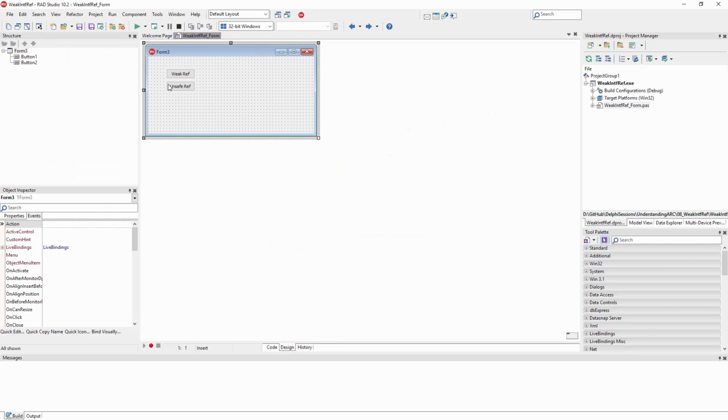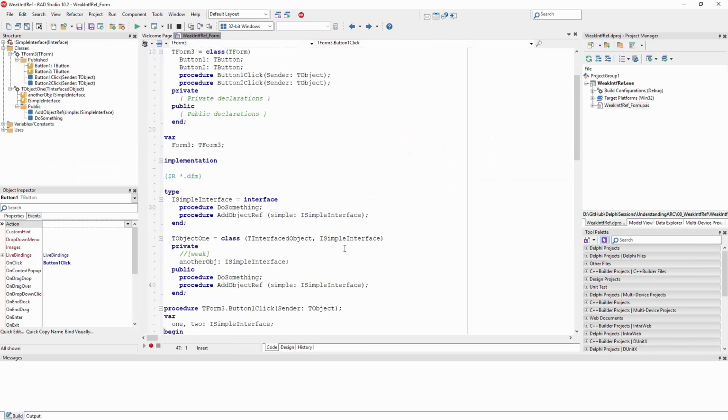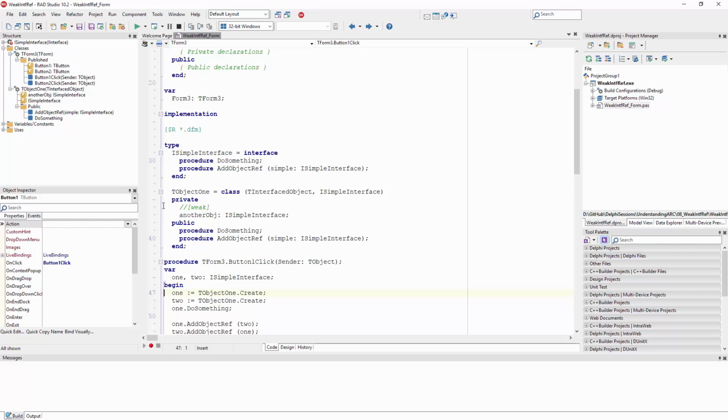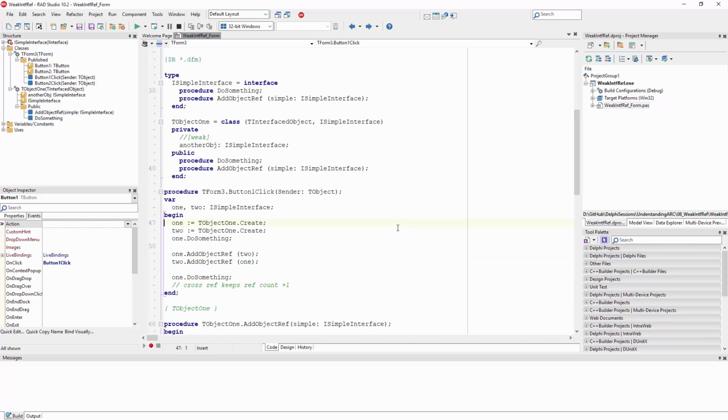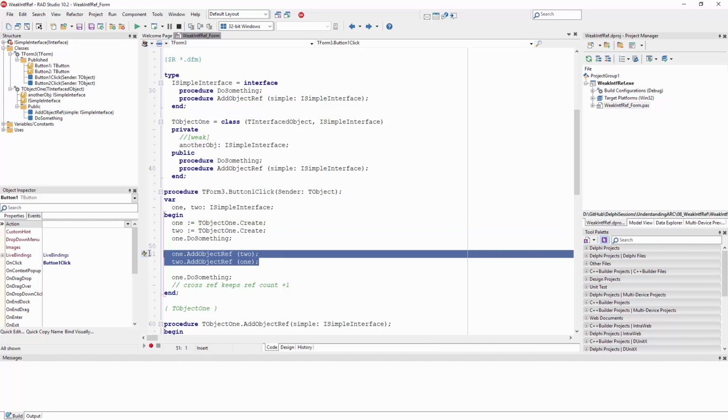So this is a Win32 application, and in practical terms, having an interface and an object implementing the interface, and this has a second reference to another object. So what you can do with this code is have a cycle, the first object referring to the second, and vice versa.